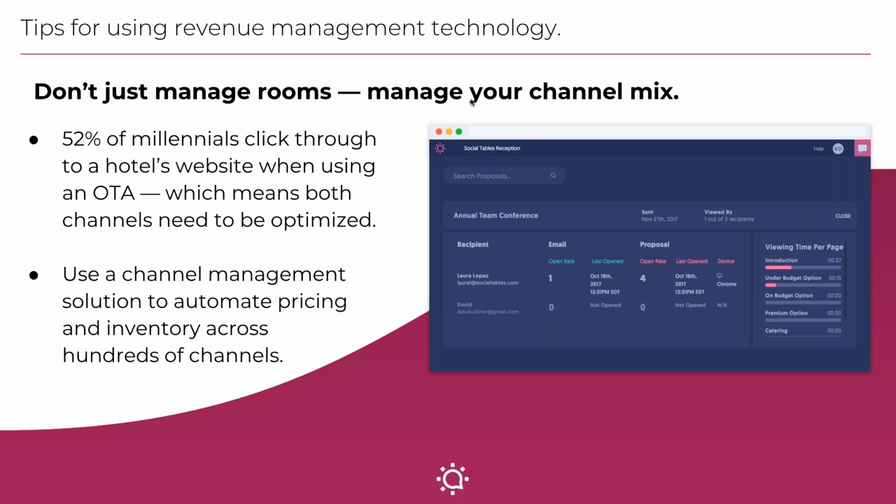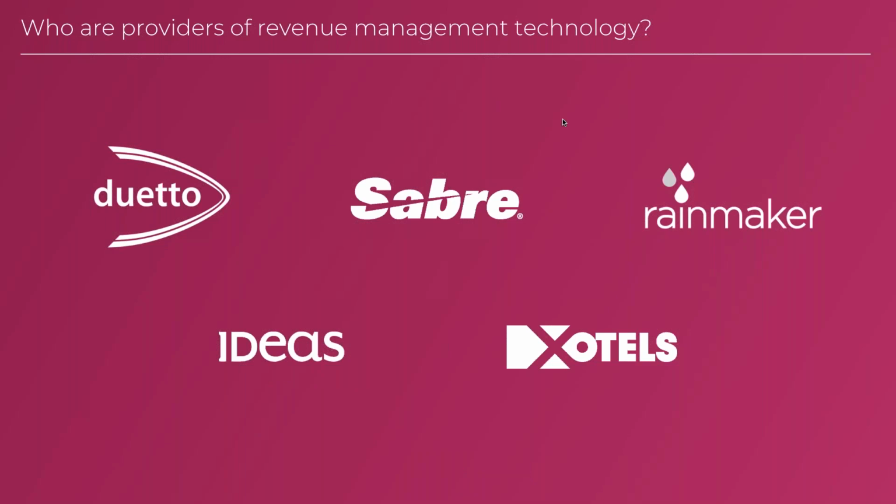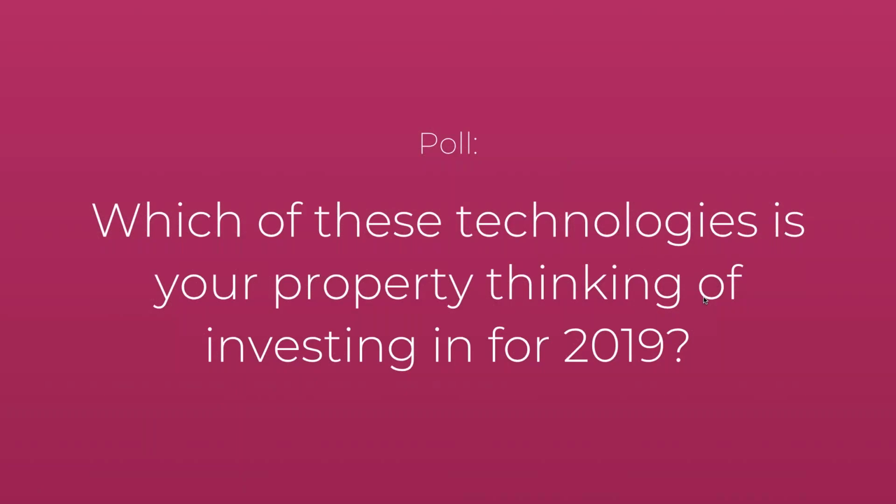So again, more ammo, speaking their language, all fun things that I'm sure a lot of you have done in the past. So here are some revenue management technologies to take a look at. There's a lot out there. There are different shapes and sizes and flavors for the size of your property, but these are a few of the name brand ones, the ones that we have relationships with, that we know well, that we think provide great products. So if you're not on one of these and you want to take a look, feel free to start here and then obviously do your Google due diligence afterwards.